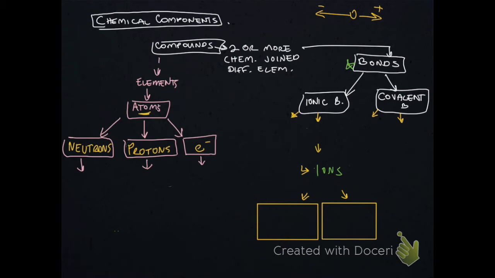Neutrons, neutral, so they have a neutral charge designated with a 0 and a slash through it. Protons have a positive charge, and electrons have a negative charge. The protons and the neutrons are both found in the nucleus of an atom. And the protons define the atom. If you change the number of protons in the atom, then you have a completely different atom.